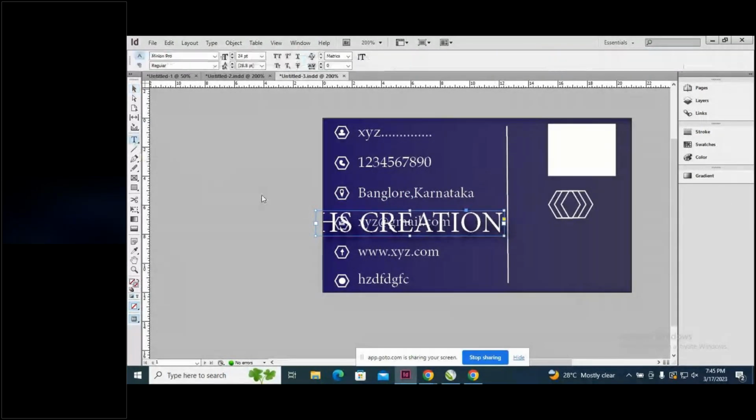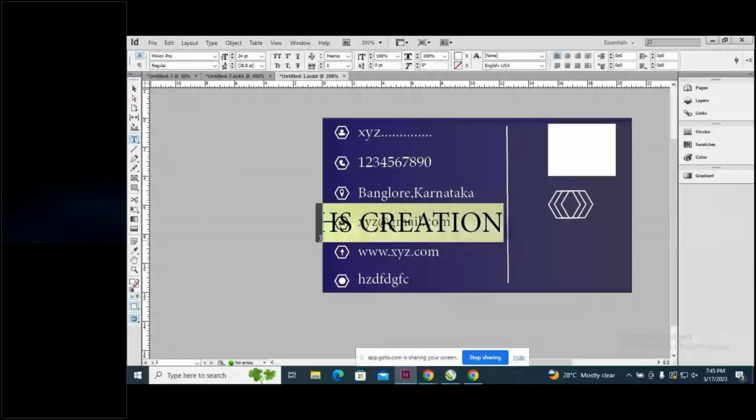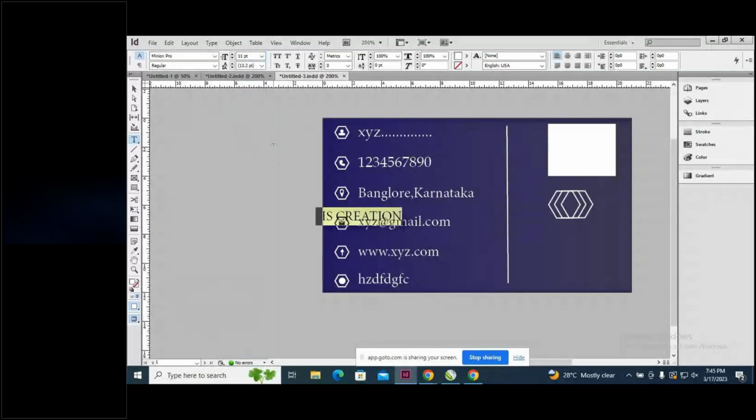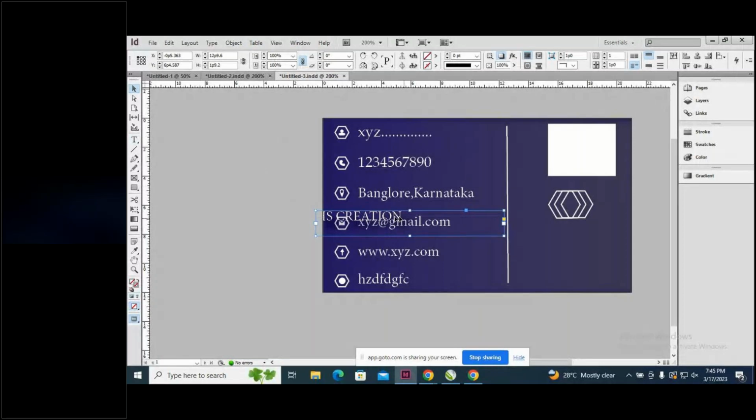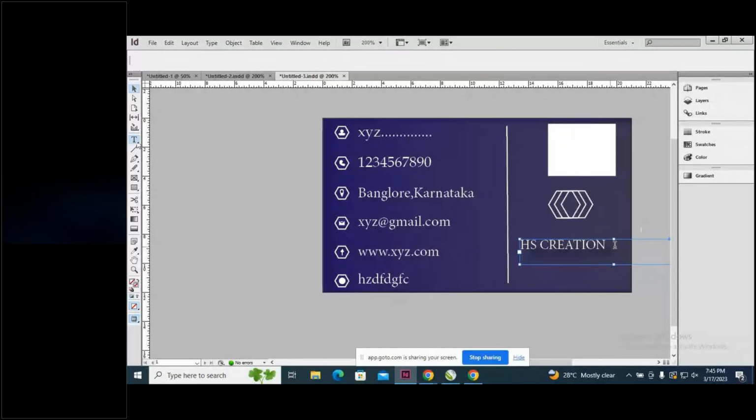Take the text tool, we'll decrease the size. So we'll put it around 11. So now we can place it there. Take this and we can place it here. Let me just increase this text a little.